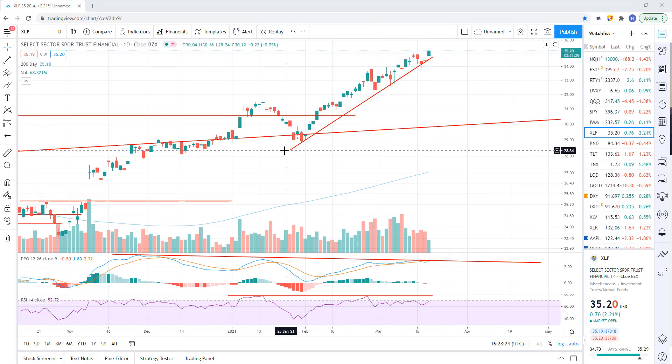Financials still holding strong — they're in an uptrend. Here's your trend line right here. No real solid negative divergence showing up on the daily. In general, I just don't see anything bearish on this, and if you don't see anything bearish, then it's likely going to just continue with the trend. I just see upward price as of right now and no indicator that tells me we're going to get a reversal anytime soon.